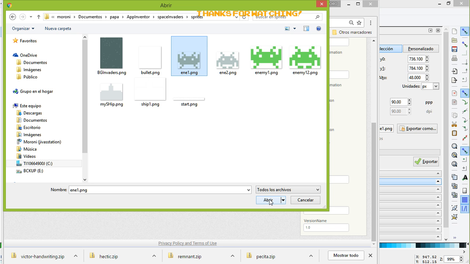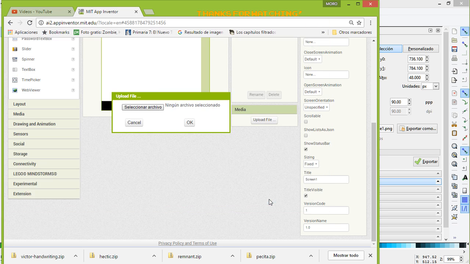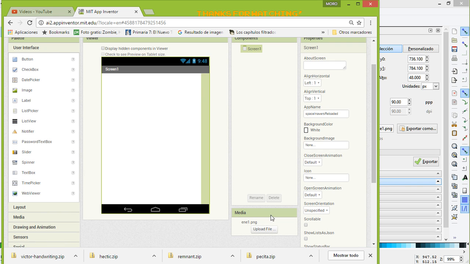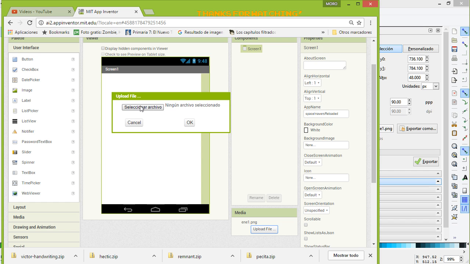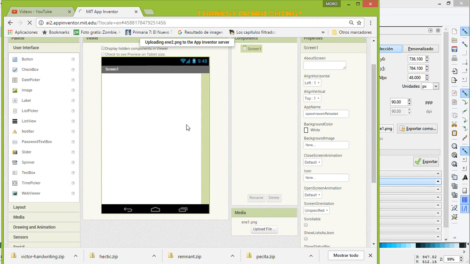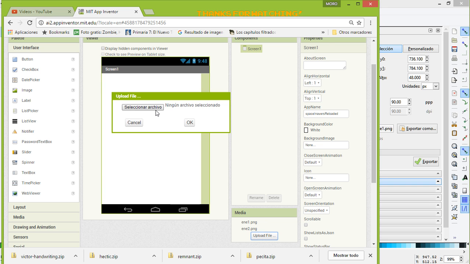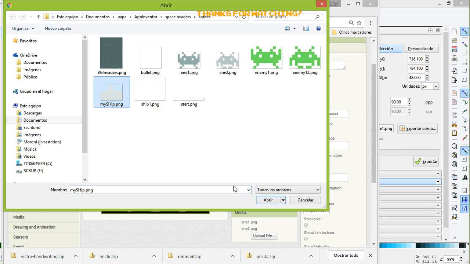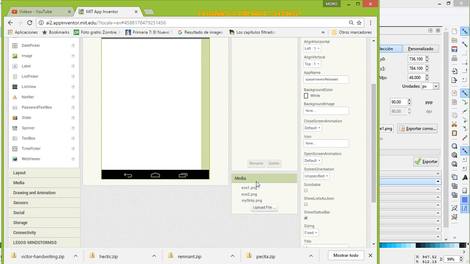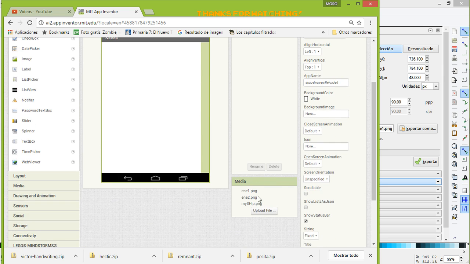Yes, I need enemy 1. Then we do the same for enemy 2, and also for the new ship, that is my ship. So we have these 3 things, and also we need the bullet.